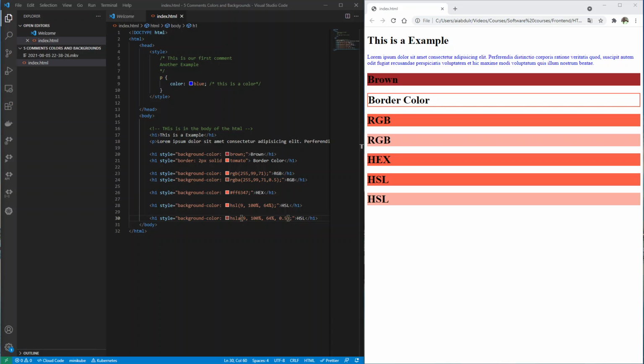So, for example, RGB of 255, 0, 0 will display red because red has the highest value, which is 255, and everything else has 0. It means if you are mixing the colors, you're going to take 255 of red and 0 of green and blue. So you're going to have red, right?